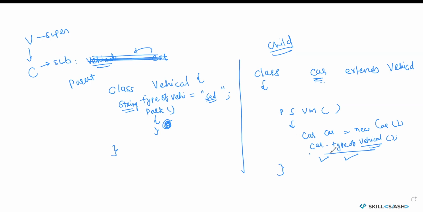It extends the properties. I can also define my method park here, which is based upon the type of car and all the business logic. If it is not defined, and I call the method, let's say car dot park, it will say that car dot park is not there, so go and find it in the superclass, and then that will be executed. So in that way, your superclass and subclass relationship can be created.